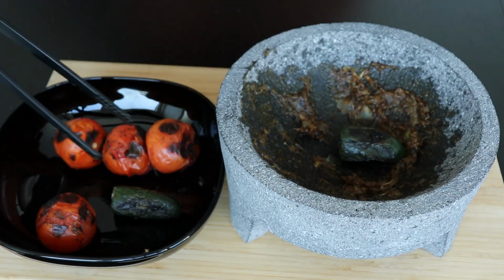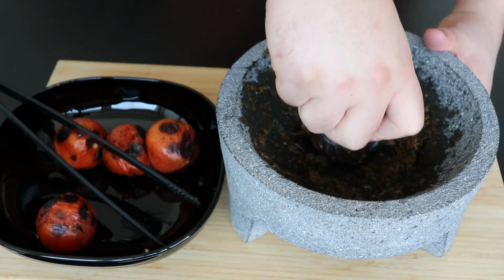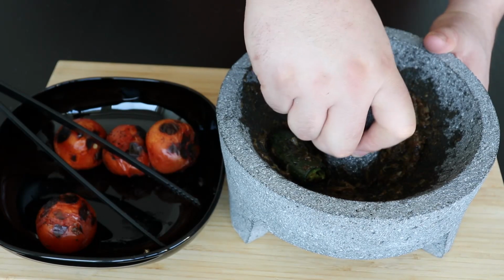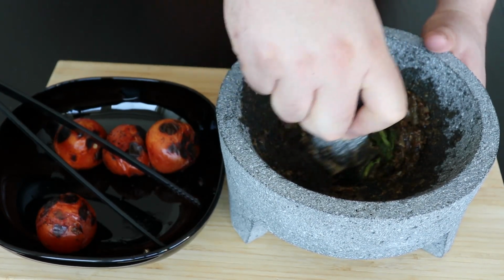After I'm done with my onions, I'm going to add the jalapenos. This already smells amazing. You have no idea how beautiful the onion and the garlic smell. The chilies now are giving a lot of flavor, a lot of really nice smells. So I'm going to repeat the process once again, just keep going at it.